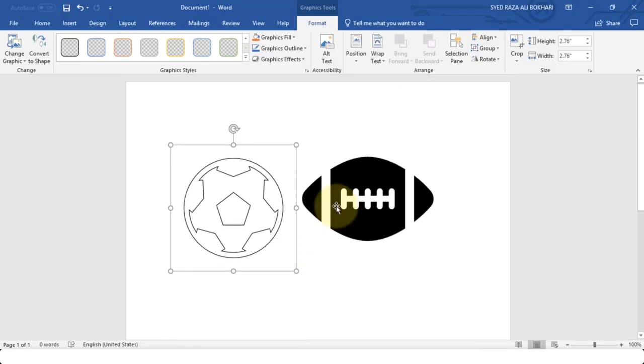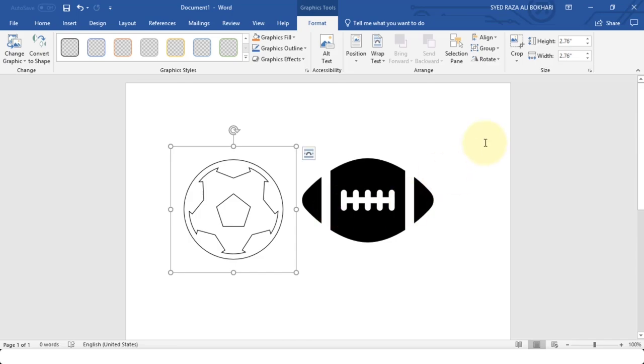So I hope you learned how to insert icons. I hope you learned what an SVG icon is. And just to recall, an SVG icon is a Scalable Vector Graphic icon, and you do not lose quality if you use images or icons that are scalable or in SVG format.